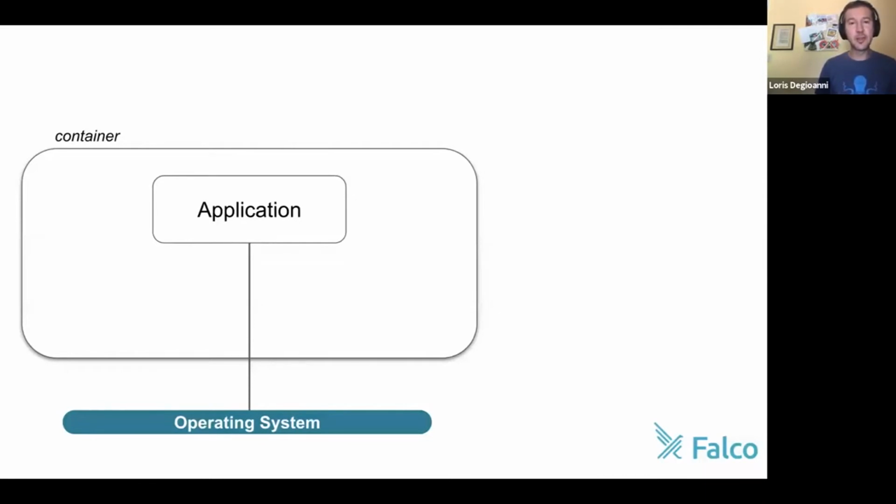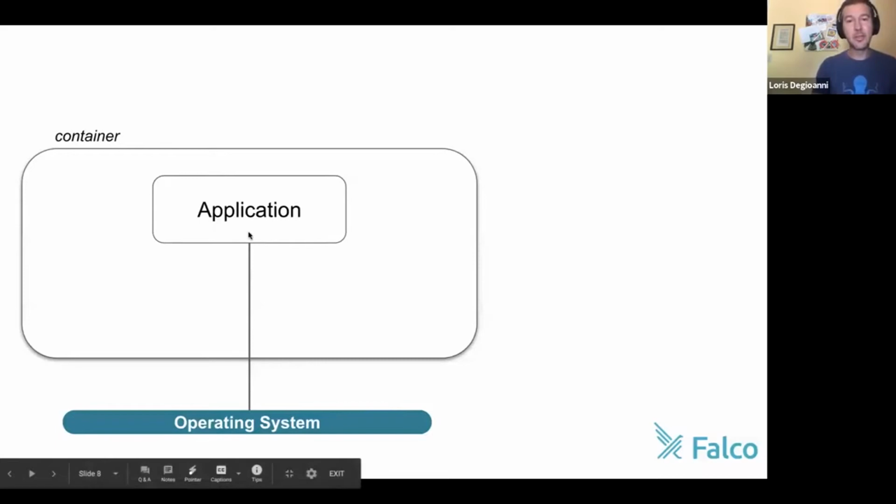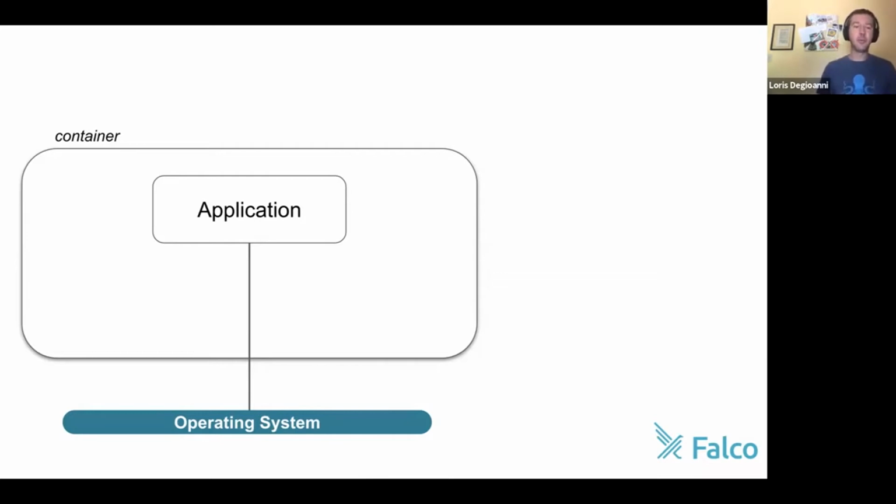And in order to do that, essentially, we need to be able to intercept the path of communication between the application and the external world. And this goes through the operating system, right? And we want to understand what this application does on the network, for example. We want to understand what this application does on the file system. We want to understand what this application does in terms of activity, like executing commands, spawning processes, doing inter-process communication, accessing data, all of this kind of stuff. And typically, all of this information goes through the operating system. And so we want to be able to intercept it.